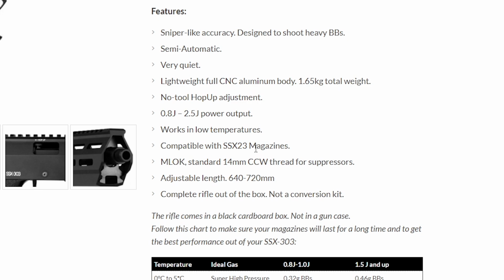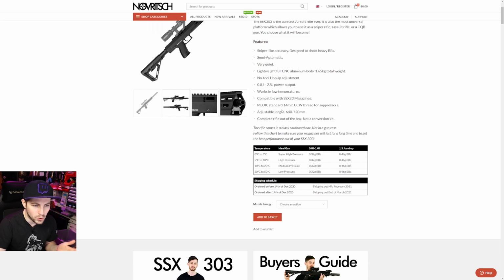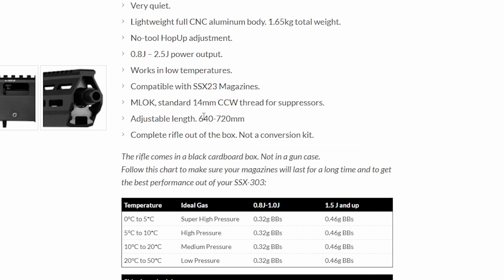It's an SSX303 in a body, so I believe anyway. If I'm wrong on that, somebody correct me. M-lock with a 14mm thread, cool. Adjustable length 604 to 720, so that'll be the adjustable stock, changing the length of that. And it's a complete rifle out of the box, not a conversion kit. So that means you don't have to have an SSX23 to make it work. It's a full rifle as it comes, as it is.